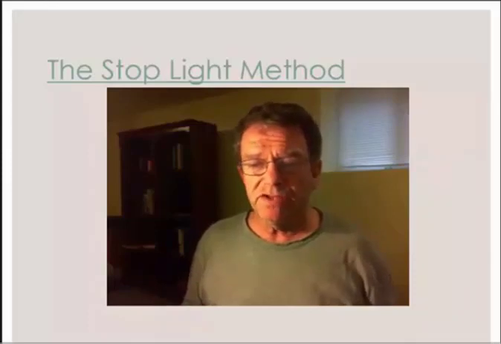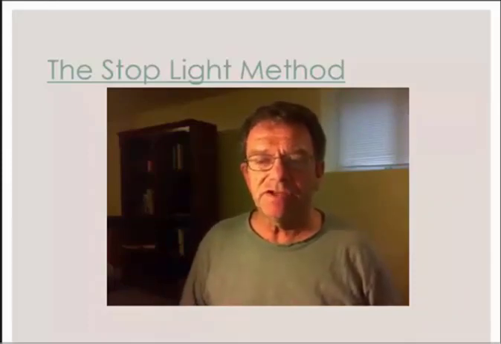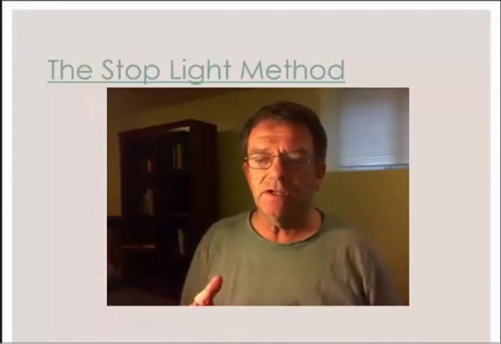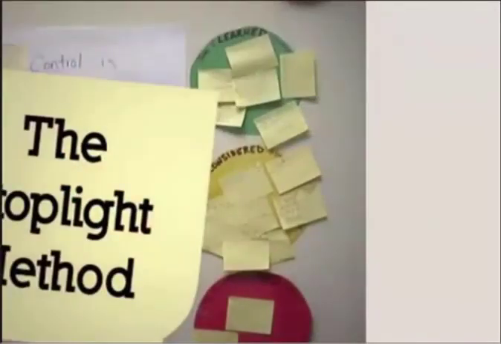Most people know about exit tickets, and the stoplight method is a form of an exit ticket. You can see the three different colored circles that are on the wall, and students are given post-its, and you can see they're fairly large post-its here that they can stick on the green. This is something I got, I understood. The yellow, this is something I'm not sure about, and you can describe why. And the red is, this is something I absolutely did not get.